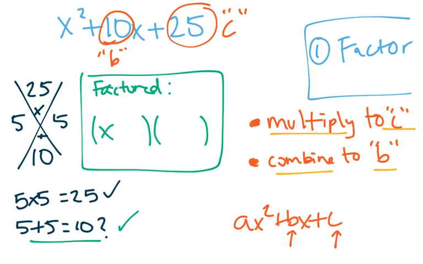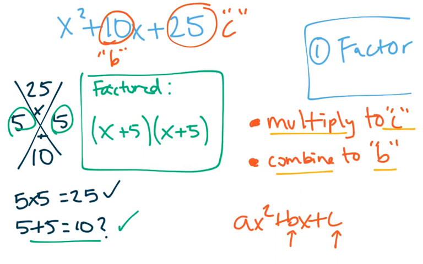Well, I'm first going to have x and x, but what numbers go here? And how do I know that those are pluses? I don't know that they're pluses. Well, the numbers 5 and 5 are what we decided, so it's x plus 5 and x plus 5. Perfect, right? So I factored this.